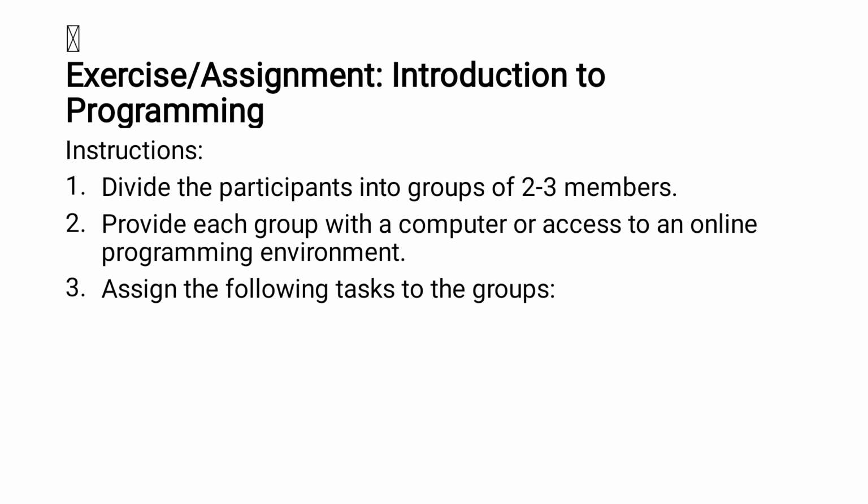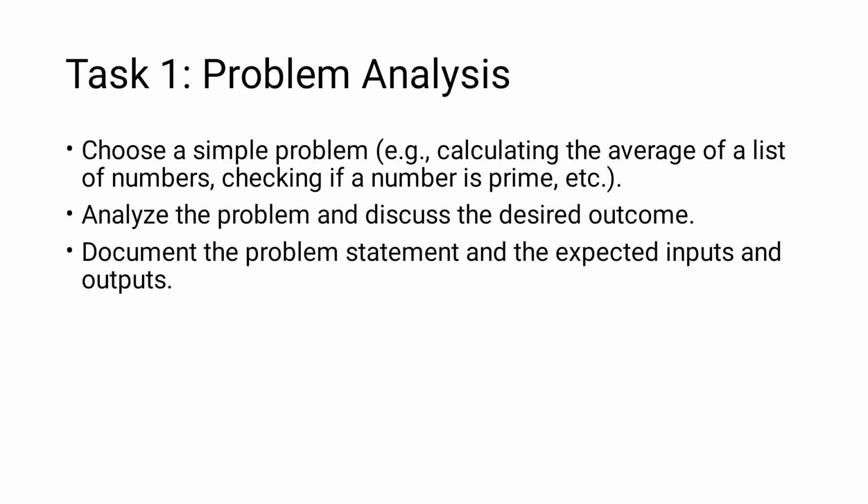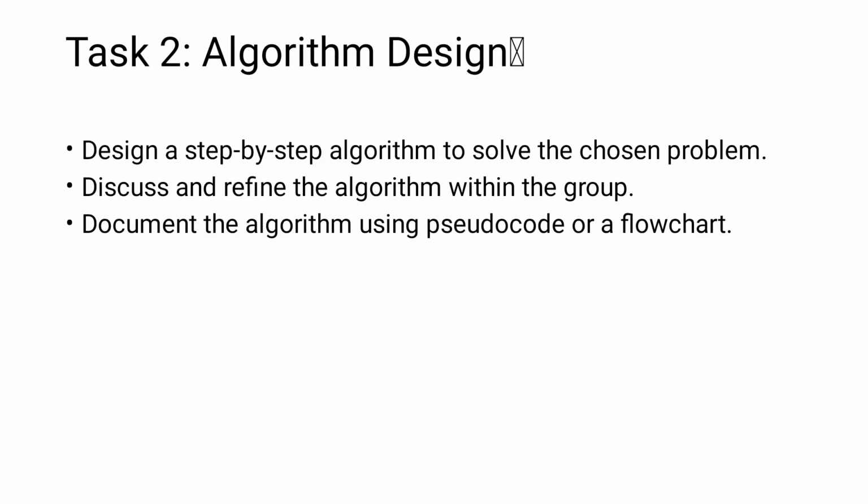Now this is an exercise that I gave you later on. So this is just an example of what you are supposed to do. You're supposed to be in groups of 2, and each pair is supposed to get access to an online programming environment, and then after that you will be assigned tasks. So these are what we're going to be doing in our next lessons that are ahead of us.